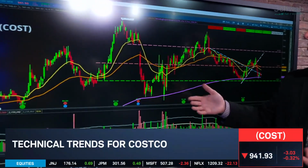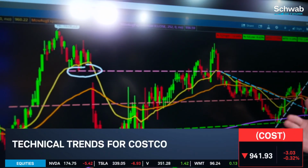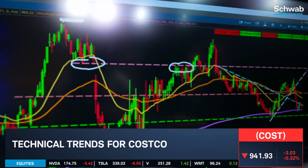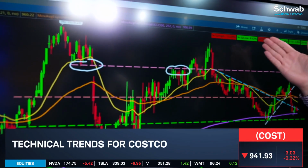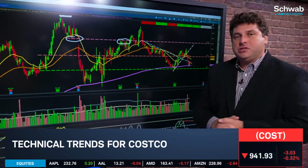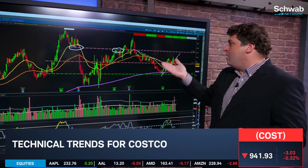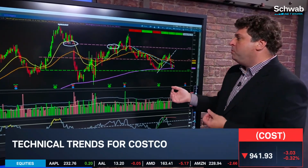So to think about this, first we had a gap down here. That represented our pink line near about 1020. Price did get stuck there for a while. We pushed above it twice here, but it was kind of a rug pull then, a tough situation on earnings that drove price back down below that ceiling that it had once reached above.